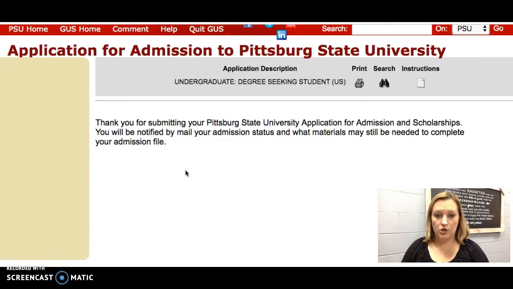Also, you need to inform me. If you did a fee waiver, you need to inform me. But also, if you have applied, you need to inform me, because in order for this application to be completed, they have to have an official copy of your 7-semester transcript.